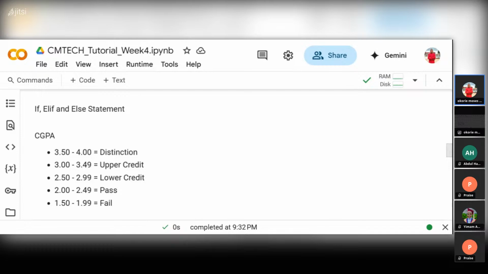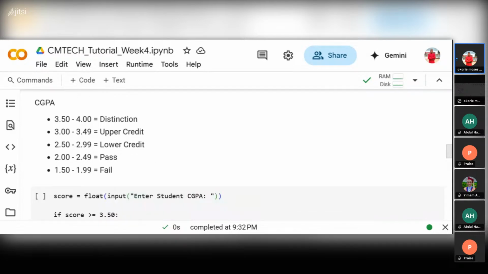Now, I have listed out the process which the polytechnic uses to grade. From 3.50 to 4.0 is distinction, 3.00 to 3.49 is upper credit, 2.50 to 2.99 is lower credit, and 2.00 to 2.49 is pass.